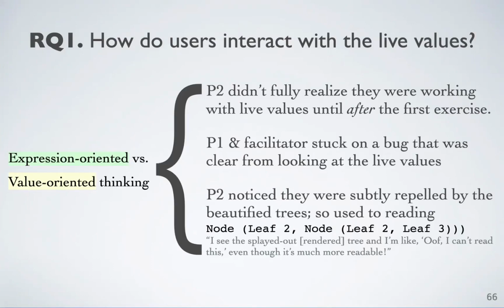There was another time where we were stuck on a bug, and when we finally found the bug, we realized, hey, if we'd just been looking at the live values, it would have been obvious what the bug was. Apparently, we were not looking at the live values. We just kept thinking about the expressions.